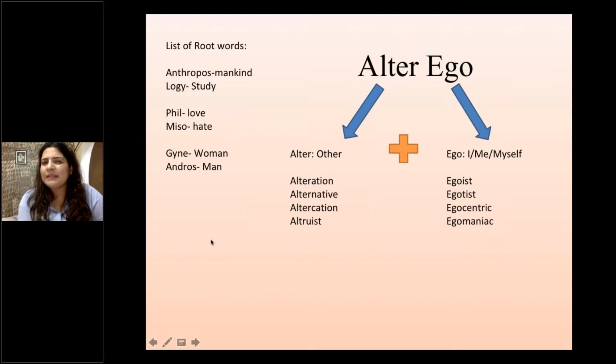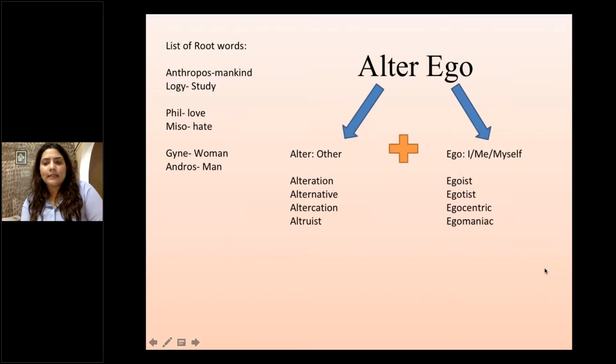Tell me something. Is egoist a positive word or a negative word? Come on, write the answer. Plus or a minus? Very good. The word is negative. So, Shweta, self-advancement is a very positive word, but egoist is not self-advancement. In this particular case, it is a negative word. Jasmeet says positive. Egoist is not a positive word. It is a negative word. Let's come to the next word.